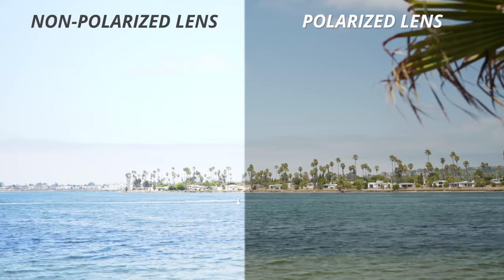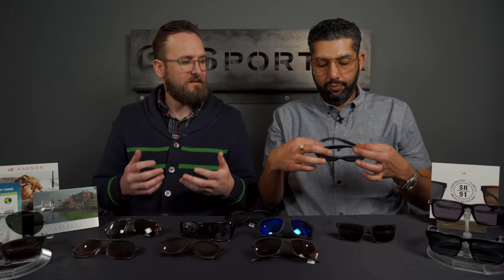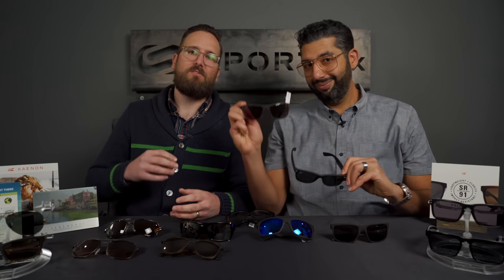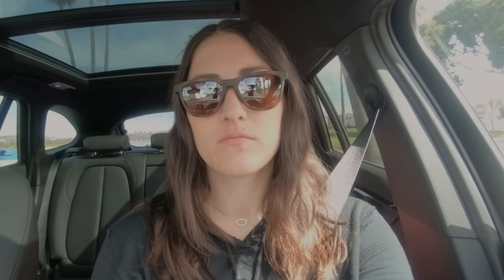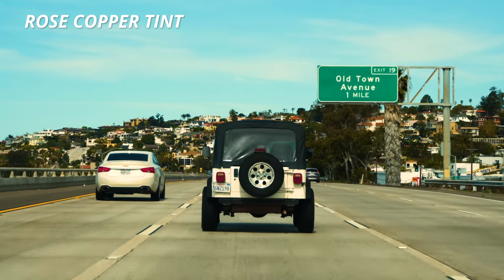On the topic of tint color, you can do a simple gray or something contrast-enhancing like brown, rose, or copper. As a sport company, we know what works best, and in sport applications contrast-enhancing lenses often win. The benefits include enhanced depth perception and different colored objects standing out better against each other — so potholes and road hazards might be more visible. That said, a lot of people really like neutral color perception, which is gray.